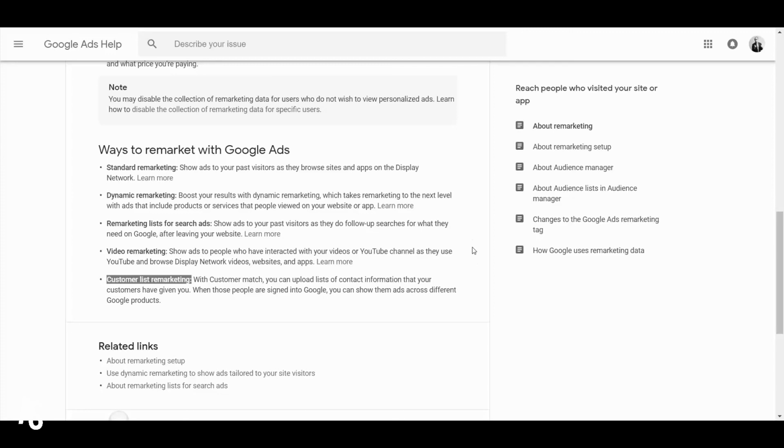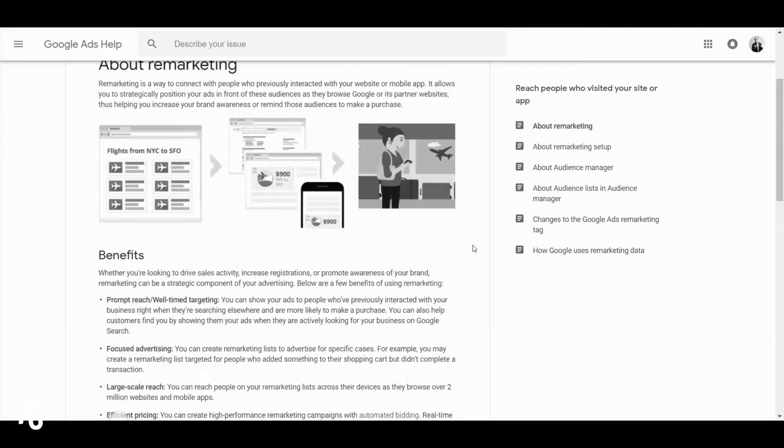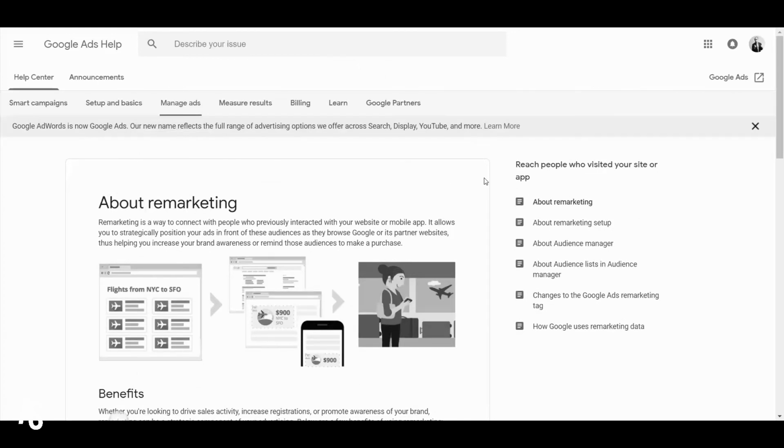Paid search for the print industry is very similar to other industries, other than the fact that it is a highly quoted industry. And if you are not there, you will be losing out to competitors. If you are not doing this, I'm promising you, if you do not do this and others in your market are doing it, you are losing out to them. And it's just a fact.